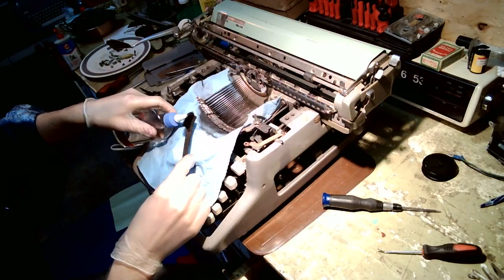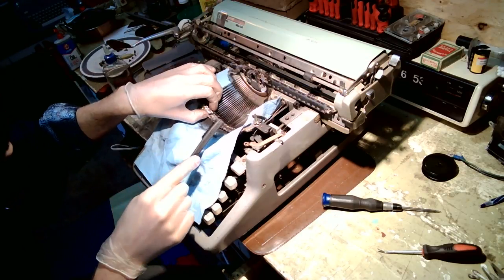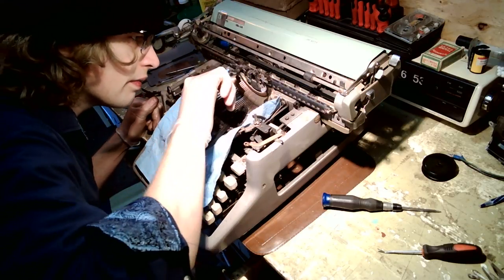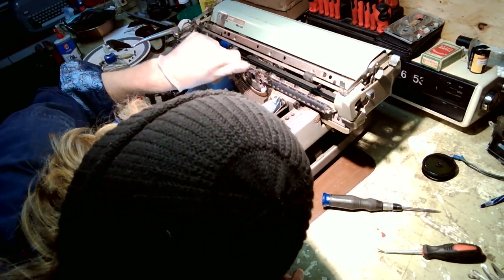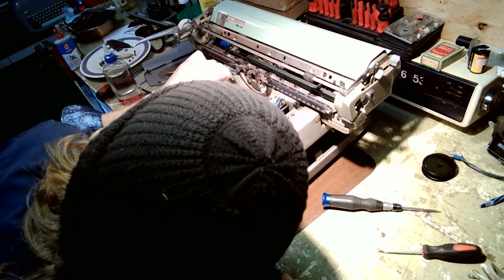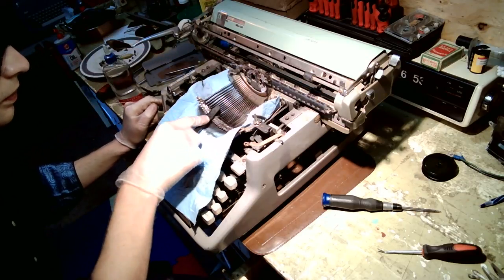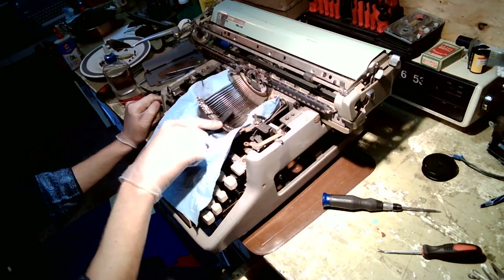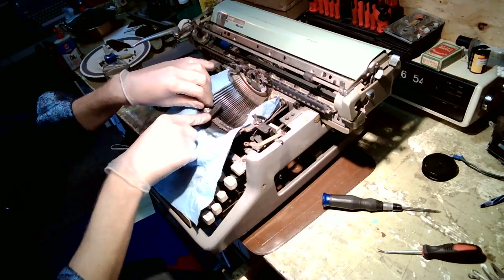This takes a bit of patience, but the old ink comes right off. Now the D-type bar, I don't know why it's pitch black, but I think it's corrosion. I don't know, there's something black. There's a reason this is completely black. I'd almost say it's a replacement key. Get to that later. Push comes to shove, I do have a replacement D type bar for a Royal Standard in my parts box down here. So, we'll see how that goes.